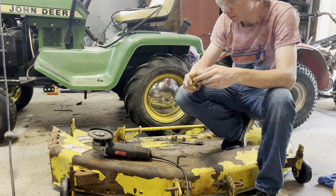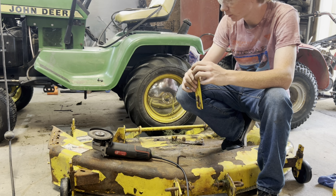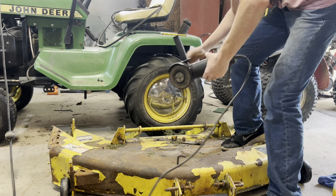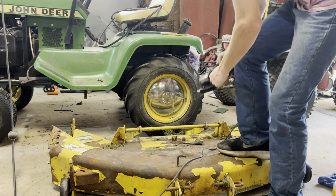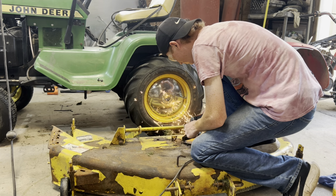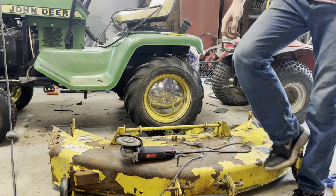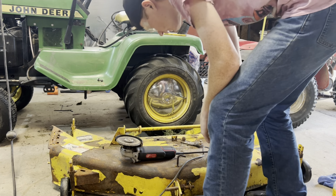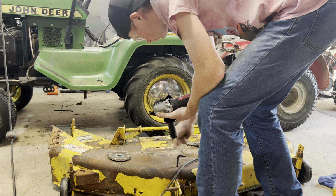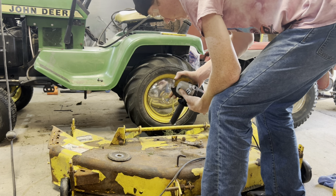And they didn't have a 90 inch belt at O'Reilly's. They had a 97 inch, which is why I grind it, because they're bent on the bottom. I couldn't get them undone. All right, let's see here. Why don't I just cut that? I can just cut it off. Saved me a lot of time. The only reason I ground the other ones off is because I couldn't get to them with a cutoff wheel.